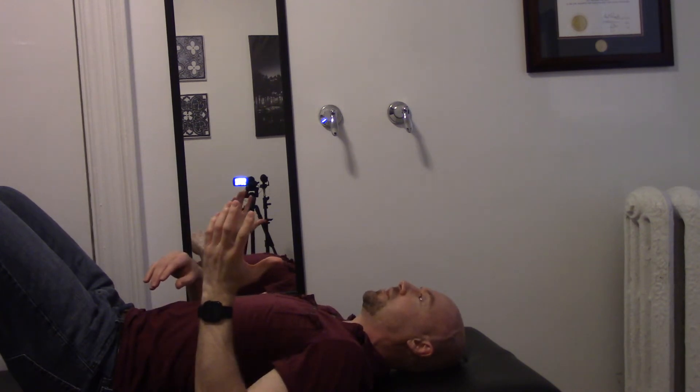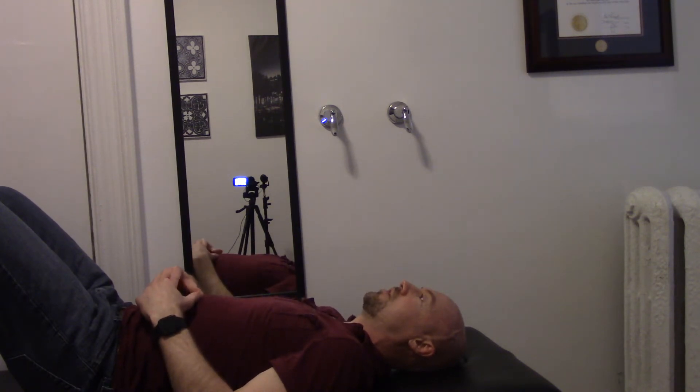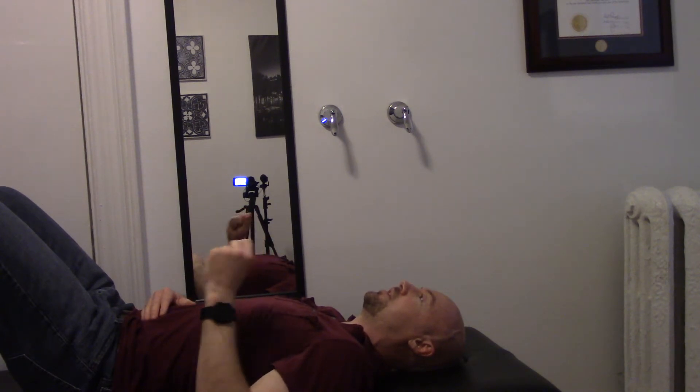I'll have the patient start with some diaphragmatic breathing. You want to keep your tongue at the roof of your mouth while you're doing this and breathe in through your nose. As you're breathing in, think about your belly button essentially protruding out. You can actually place your hands on your belly button and just gently push out against your hand. This is the breathing technique we want to maintain while we're doing the exercise. You'll also want your tongue at the roof of your mouth when you do this.